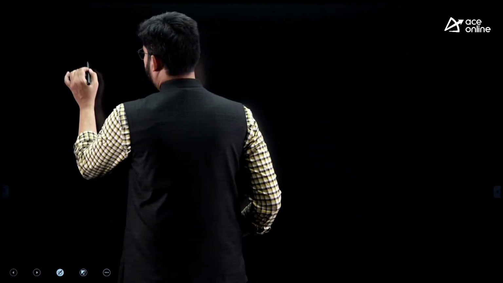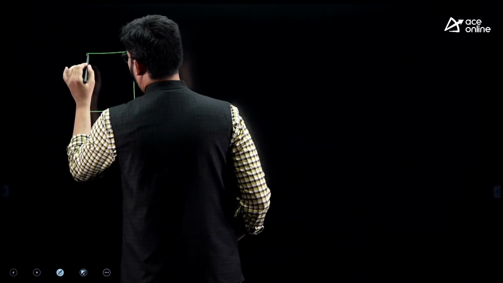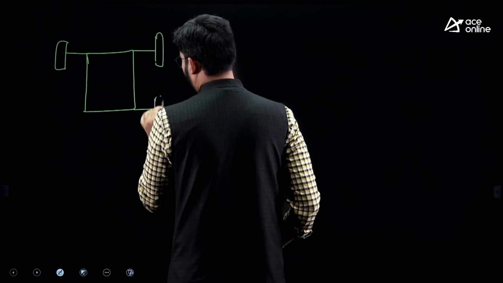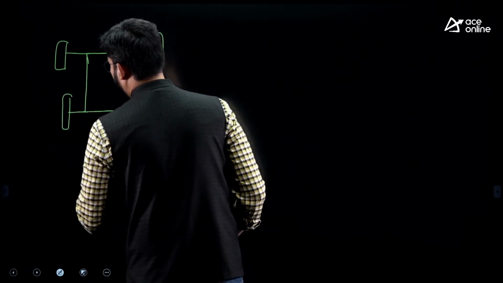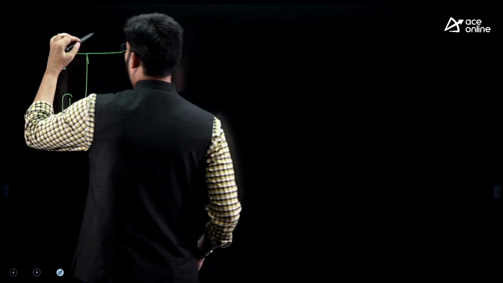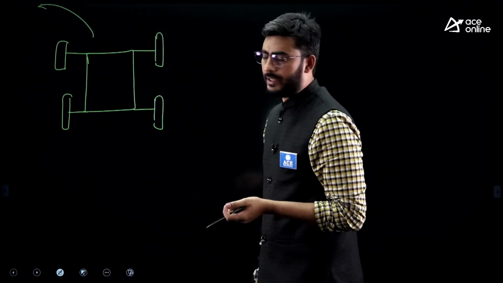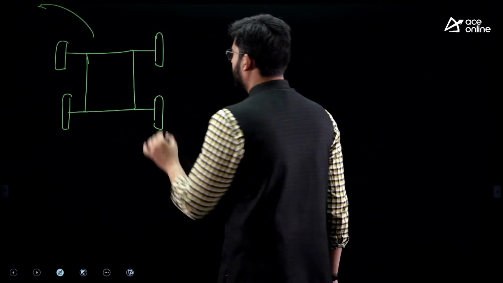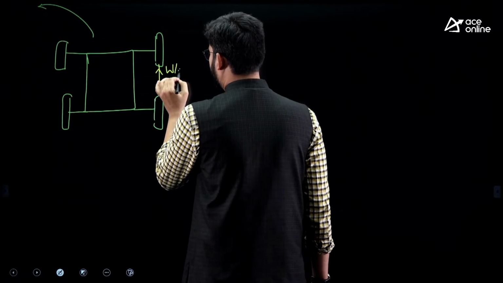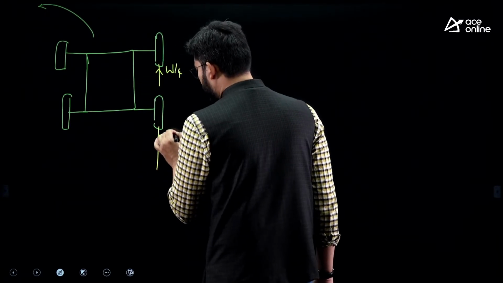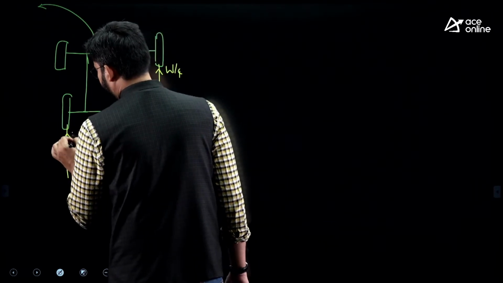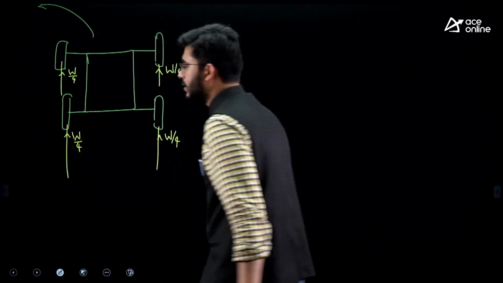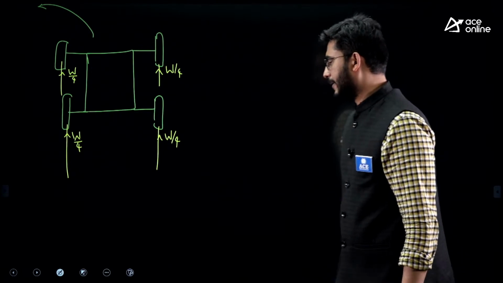Okay, so now guys, let us try to understand from the top view first of all. So this four-wheel drive is taking the left turn. Left turn means it is going to turn like this. All right. Reaction due to weight, definitely it is W by 4 on all the wheels. W by 4, W by 4. No doubt here for writing this W by 4. You don't have to apply any concept or logic. Already you have studied this in engineering mechanics. So W by 4 will be there.